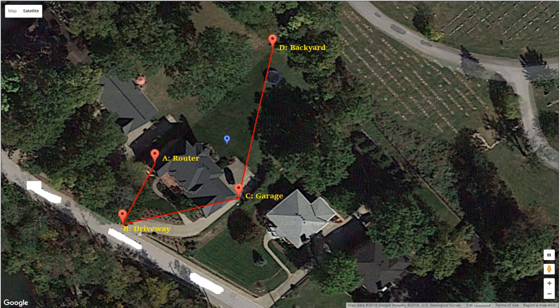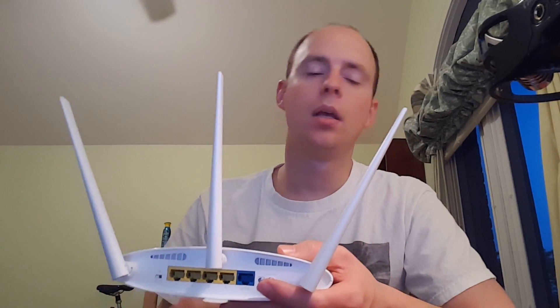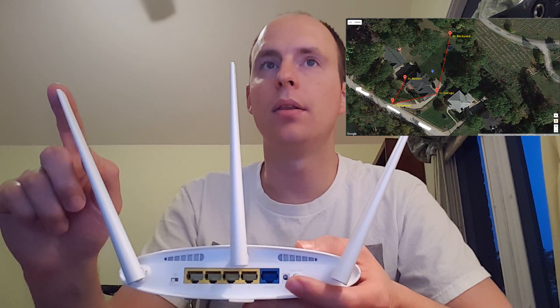Here's a picture of my home showing three different test positions. The wireless router is located inside the home near point A. I started there measuring a baseline point across all six antenna configurations to make sure results were consistent. The first two times I tested this, the router was actually inside a cabinet — here's a picture of that. Then I moved it to higher ground, mounting it on the wall. This antenna is closest to the road, and this one is towards the back of the yard by the trampoline.